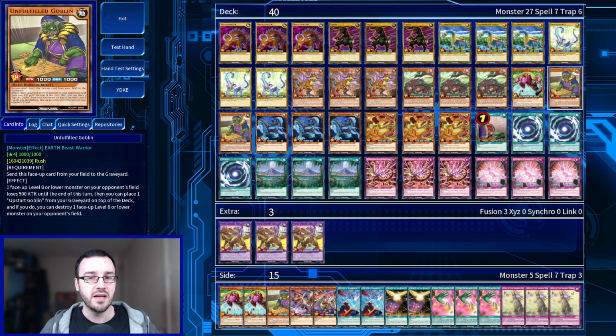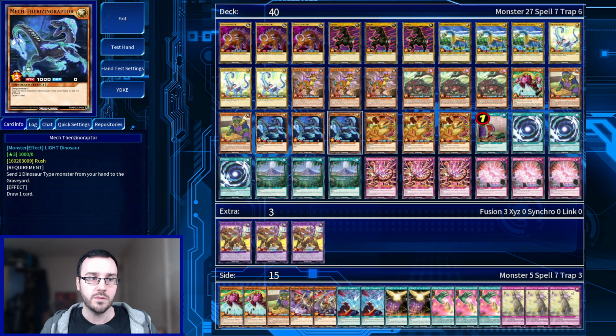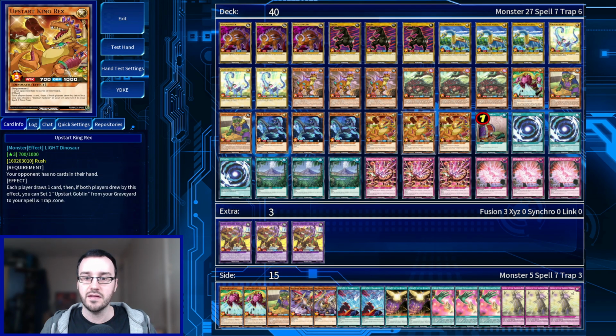So hopefully this will have an interesting little combo. If Alex is playing level 8 or lower monsters, we can use this to pop one and weaken another one of his monsters. 3 copies of Mechtheriziniraptor just for filtering, and then the Upstart King Rex before.